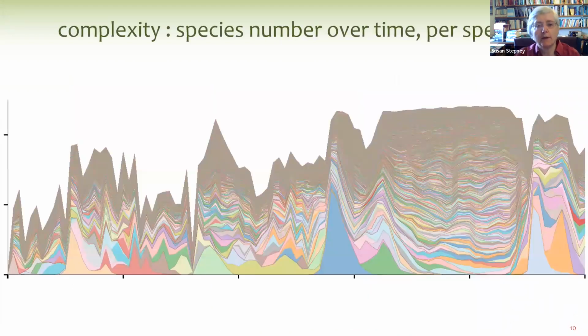So here's just a little bit of picture to show the complexity, which is this is time along here, and this is the number of individuals in each species here as a stacked plot. So you can see at certain times we will have dominant species like this blue one here or this orange one here. At this region here, which was the region where the parasites have nearly died out, we see a very complex structure of lots and lots of different species, but these are replicators mainly. And then after that dies out, we get other dominant species, but we never get this death spike, or at least we haven't by 2 million time steps.